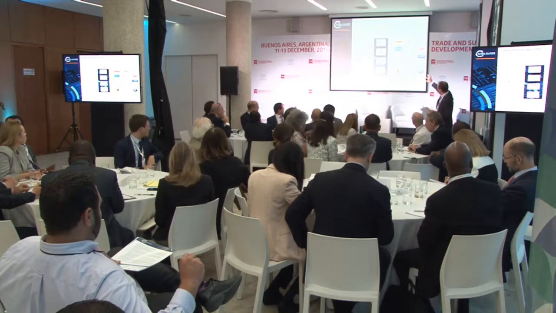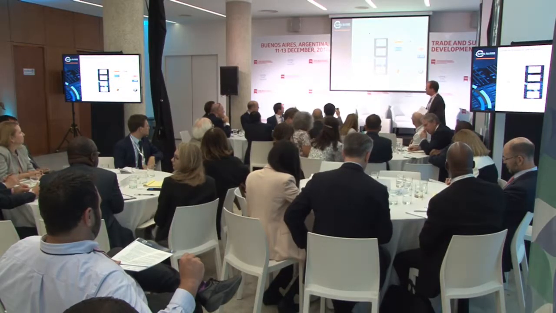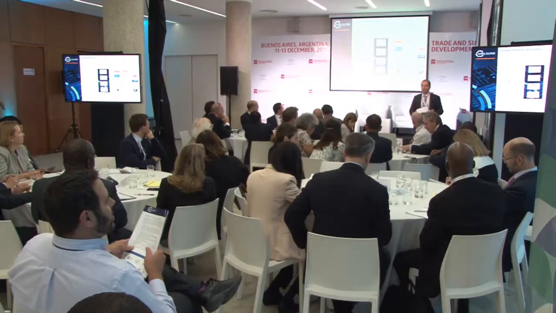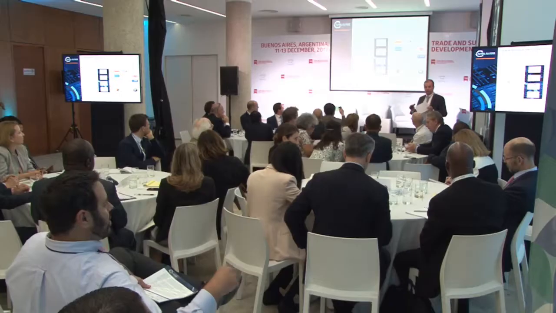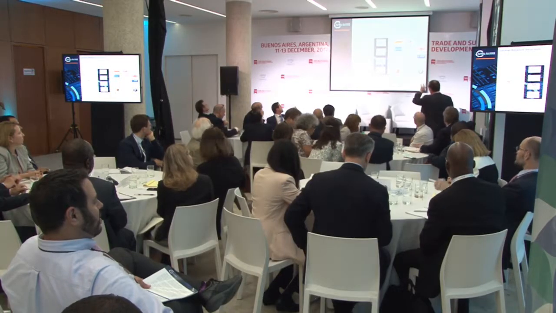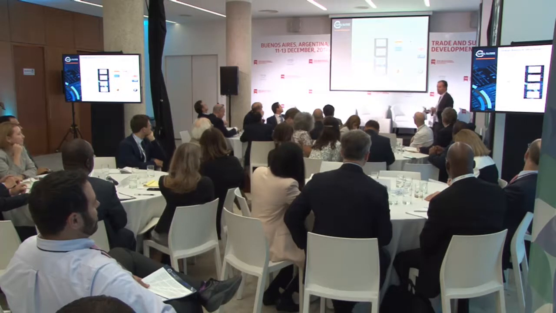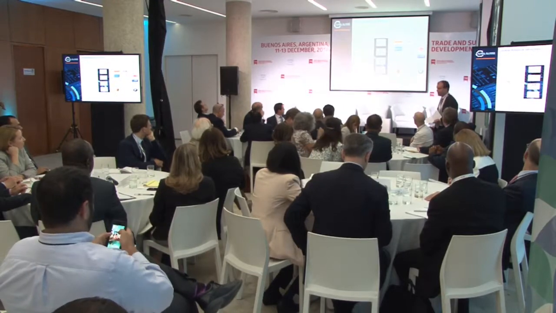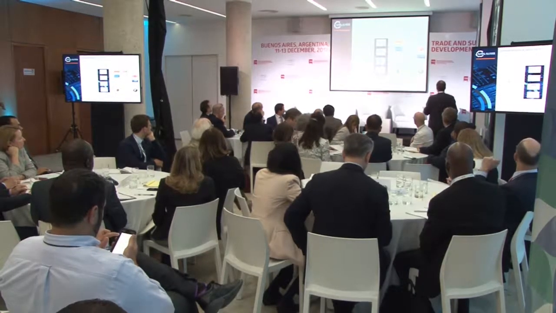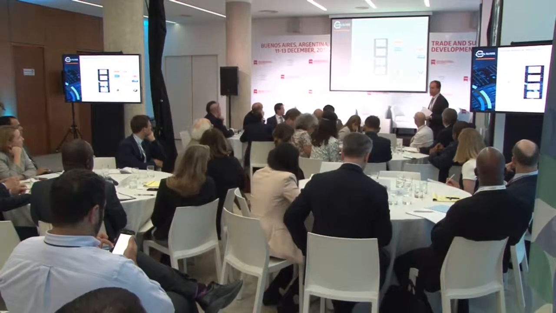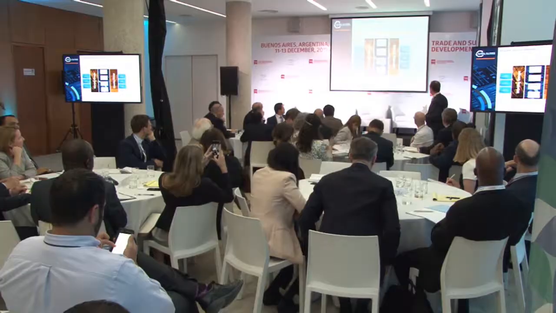This is how we are structured. In the middle, you will see the Secretariat, which is formed by the International Chamber of Commerce, the World Economic Forum, the Center for International Private Enterprise, and GIZ. Four organizations, very different, with very different capacities in terms of leveraging private sector, experience in developing countries, experience working with governments. On the left, you have the five donor countries which I mentioned. And on the right, these are our current private sector partners who have been with us, working very closely with us for the past 2 years. Many of which are present here today and will be able to contribute to this discussion.